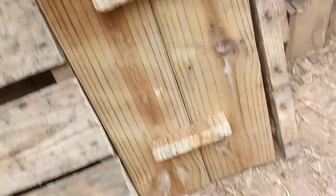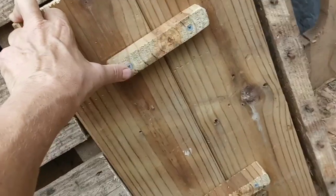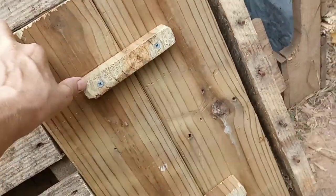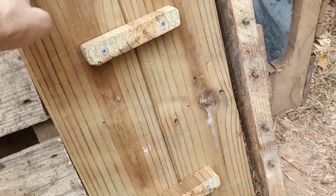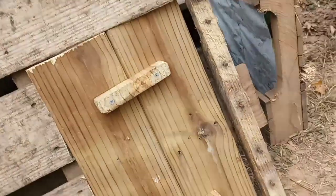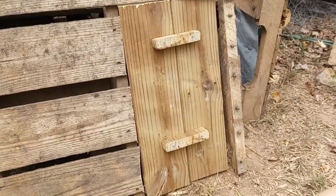I did it today! I trimmed them up, put the little trim pieces on there, and turned them the way I have them. This is actually the top — the sawed off part — because I like the little pattern on them, and the screws went in really easily. I guess it charged enough for shorter screws and shorter wood; it's just the big wood. So that fits perfectly. All I need to do is get a couple of hinges and then I can open and close it, and I'll need some kind of locking mechanism at the bottom. I made a chicken coop door!